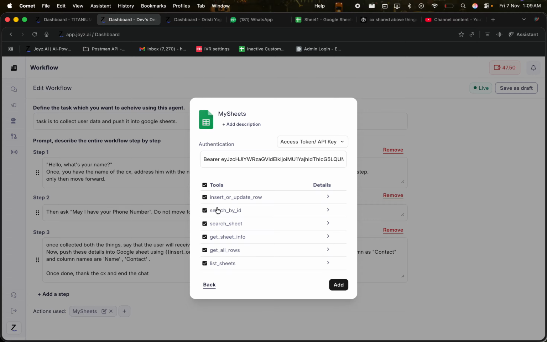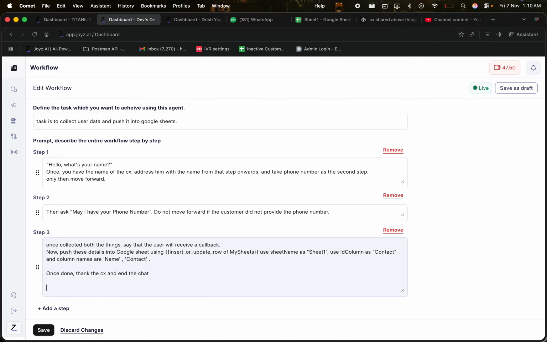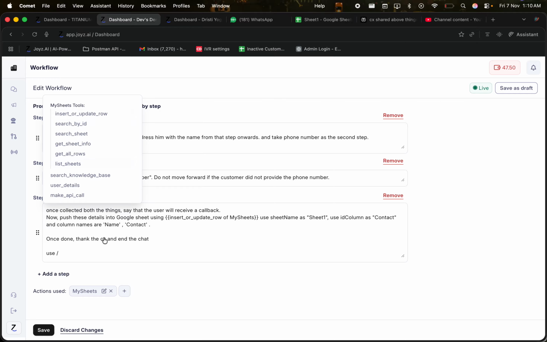In this, you can play around with all of the tools in this Sheets integration. I also want to say that we can include some other actions. These are the actions that you can use as of now. The Sheets tools come up when you initiate a Google Sheet integration in your workflow, and all these three are already created.